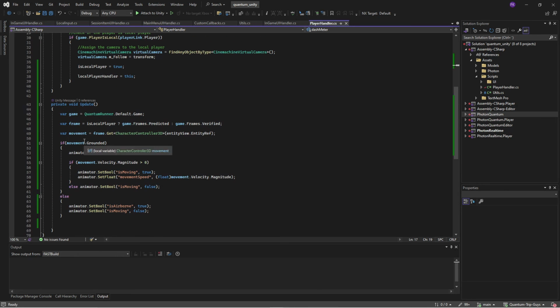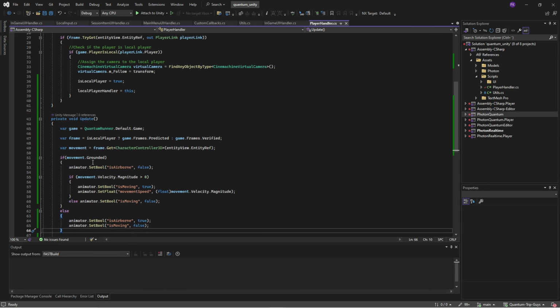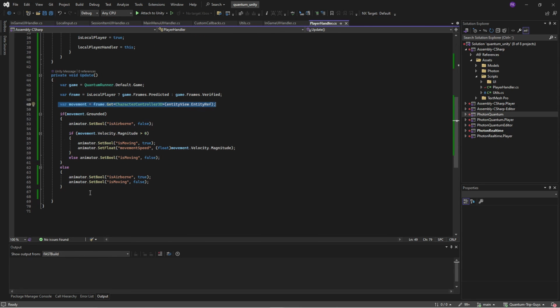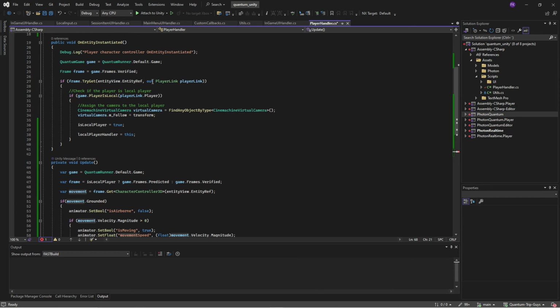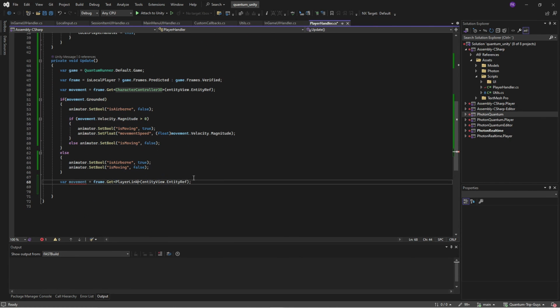So when we're getting our update here, let's do the same thing that we have done here. So instead of getting this, let's do a var, and we are going to find our player link, get player link, and let's call it player link.